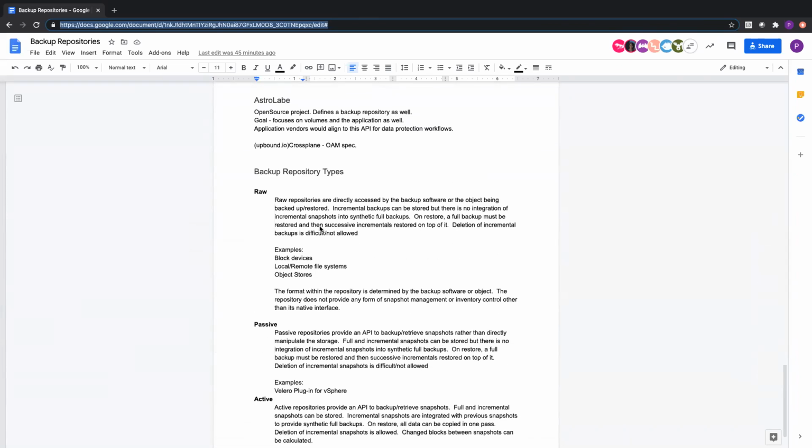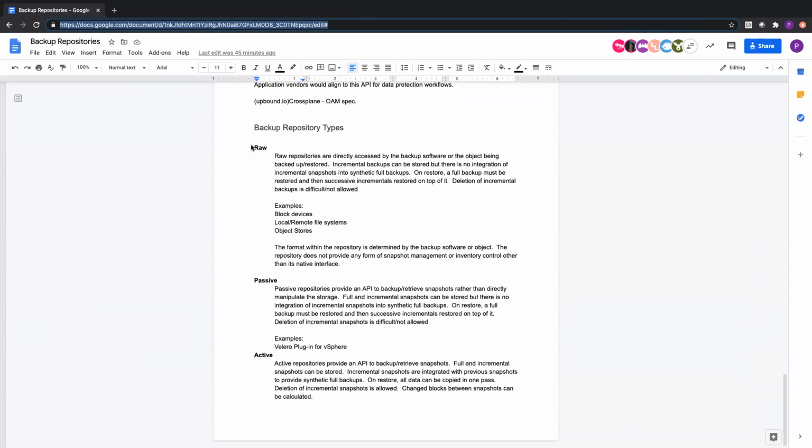And then the different backup repository types, as this is something that Dave had come up with, which I agree with as well. Initially, right now we are working with all raw storages. No intelligence on top of that. Everything is handled via the backup vendor to do full synthetic backups, merging your incrementals to the base full snapshots. So that is the world we are living in.